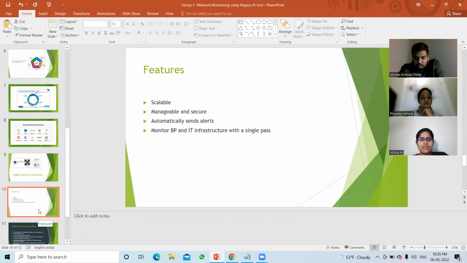Today I'll be explaining the features of the Nagios tool and the installation steps to download it. The features of the Nagios tool include good logging database, detecting network errors and server crashes. Issues can be fixed automatically, and it supports the implementation of redundant monitoring hosts. Coming to Nagios tool installation.